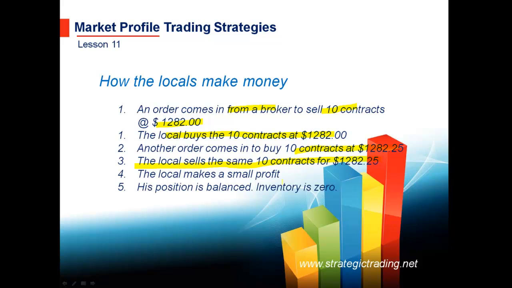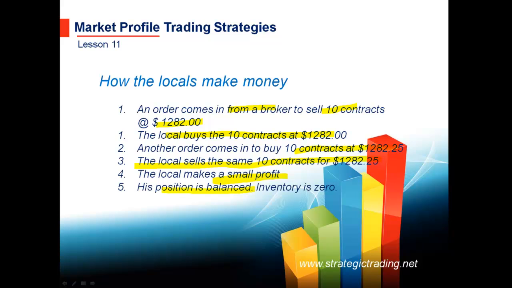What have they just done? They've made a small profit. And they do this time and time again, many times over during the day. That's how they make their money. They're always making these small profits on a large number of orders. But what's important now is I want you to focus on their inventory. They always have to be present in the market. They can't refuse buyers or sellers, and that's why they facilitate the trade. That is their role.